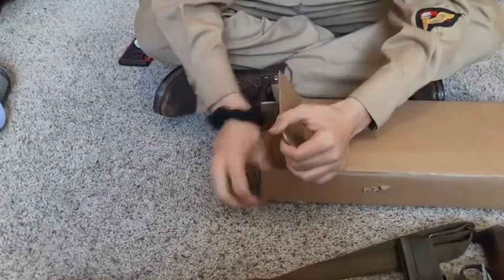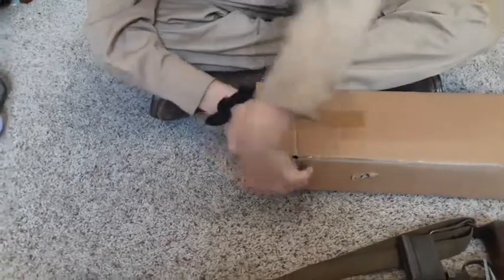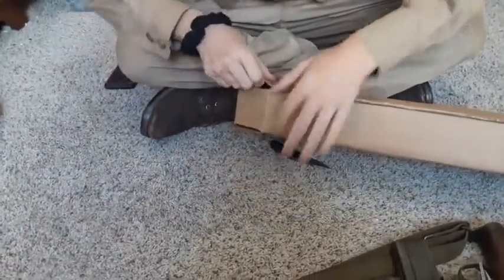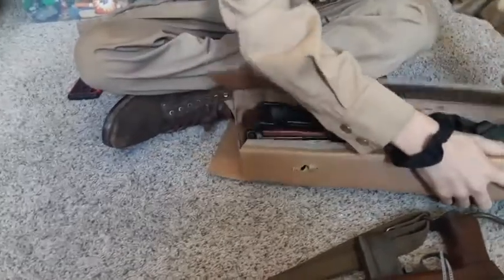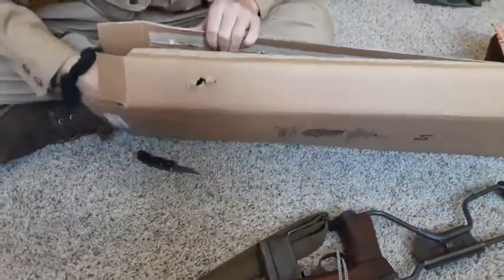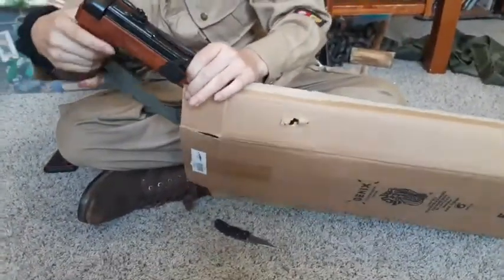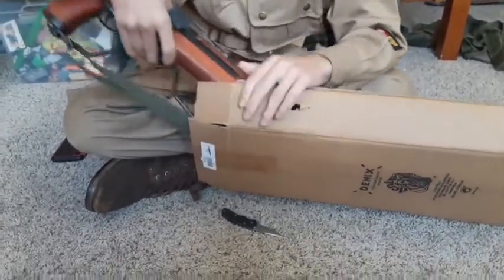Pull it out by the hand. Here we go. 3, 2, 1. Maybe not. That'll do it. There she is. Grips a little loose. That's still scary. Okay, I'm going to have to tighten some screws on this.